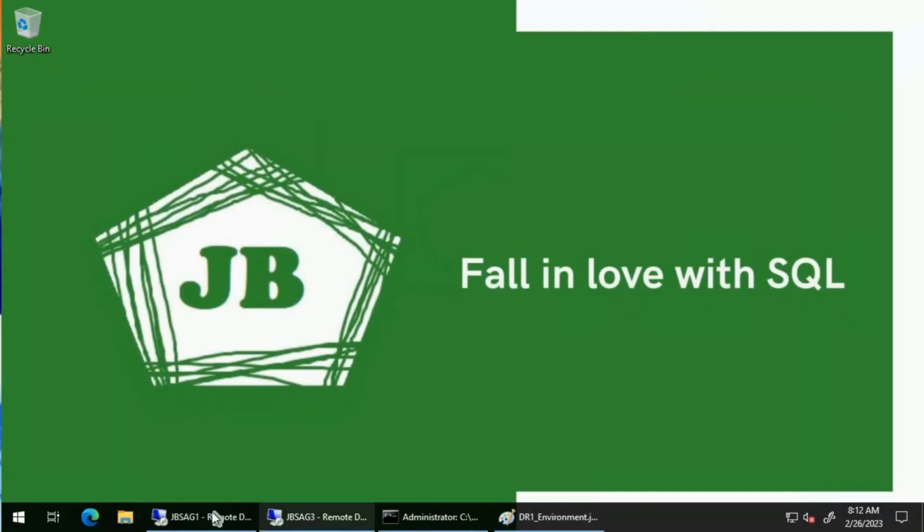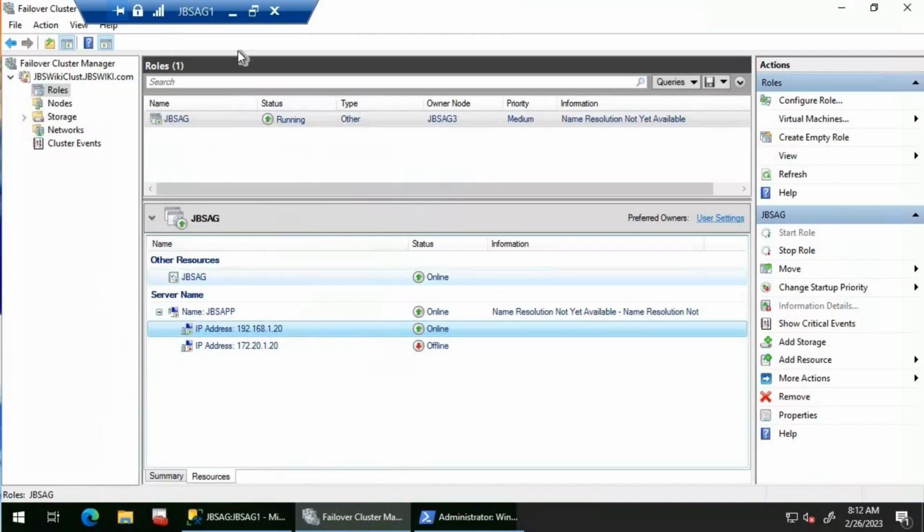If you want to confirm that, go to the server JBS AG1 where you have the cluster administrator. We just failed over from JBS AG1 to JBS AG3. As soon as we failed over, this IP address took over, but when you ping the host name JBS APP, which is the host name for the listener, it is still pointing to this particular IP address.